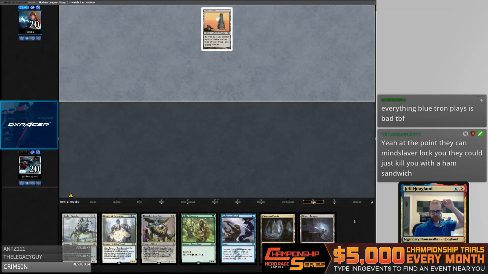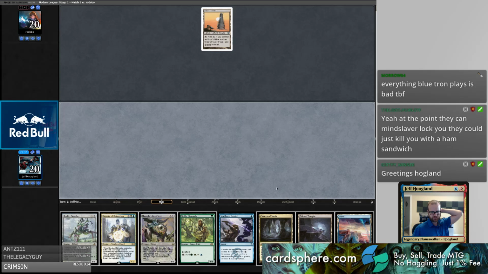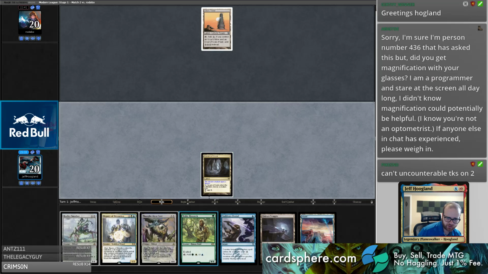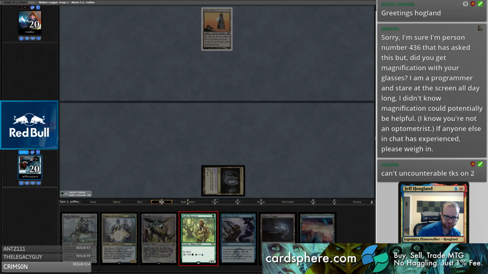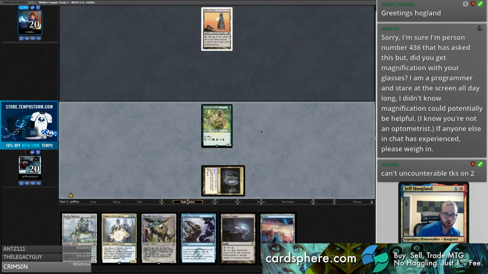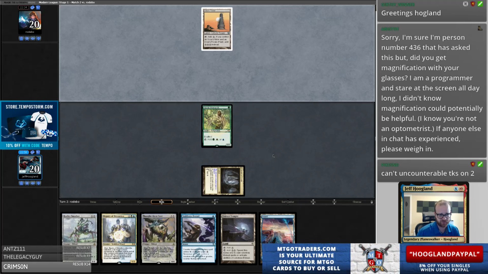Green source. Here we go again. Oh, that's true. On turn 2, if I played a different green source, I would not be able to have this anyways, because I wouldn't have a Cavern in play.